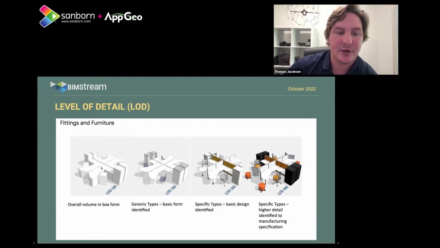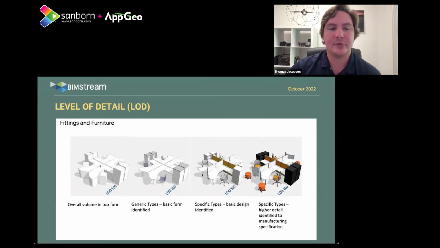So here again, volumetric, box form, just to show you, there's a table and desk here. Over here, we're getting onto the higher end of the scale where it's actual asset management, where you know the exact chair that you're sitting in, or the exact duct or the exact HVAC system. And if you're looking to manage assets throughout different buildings, like if you have a school district and you need to figure out what buildings might need additional resources, what needs to be replaced, depending on what your needs are and what your use case is, we have a lot of flexibility in our modeling.